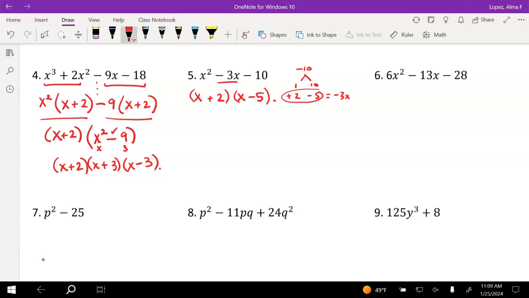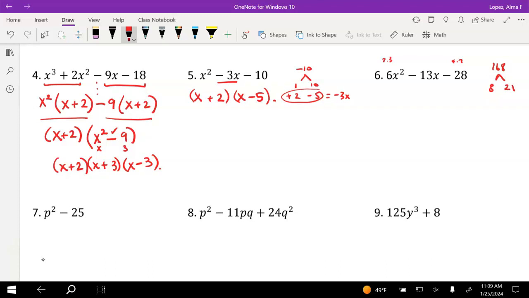6, 13, and 28 don't have anything in common all the way across. So I'm going to go ahead and multiply those two together. 168. And I'm going to write all the factors of it out. Because it's a type 2, remember, it's going to go to that factoring by grouping method. Let's see. I think I'm going to use, and again, you can list them out. I'm not going to take time to do that because I want to finish the video. But I'm going to use factors 8 and 21.